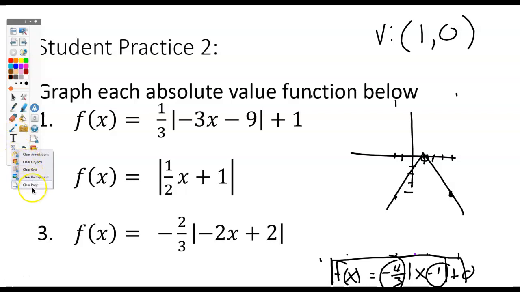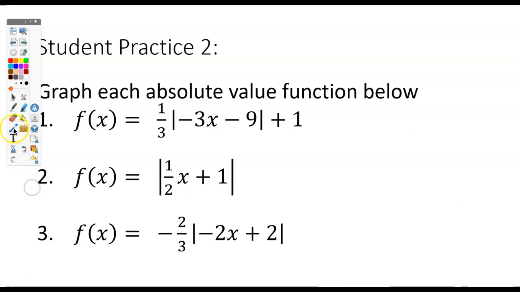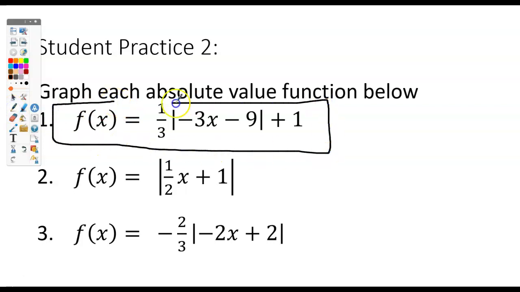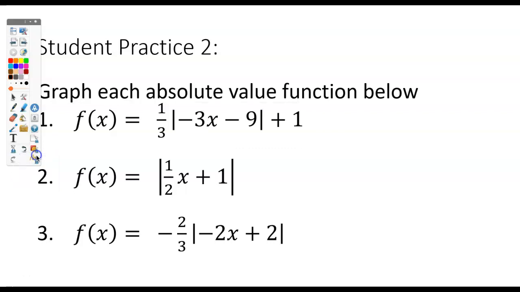Let's do another one really quick before we move on. Let's have you guys go ahead and do number 1. This time I want you to do the whole thing. I want you to get rid of that 3, factor it out, and multiply it to the front after you take its absolute value, and then graph it. So do the whole thing. Pause the video, and when you unpause it, you'll see the solution.